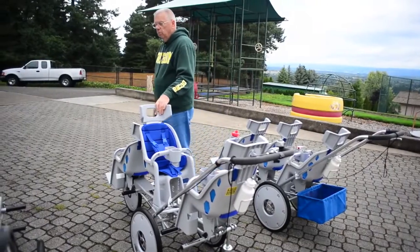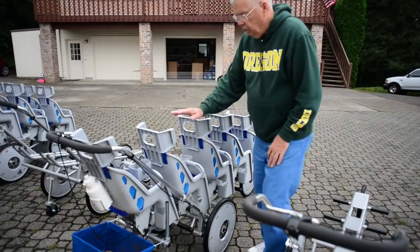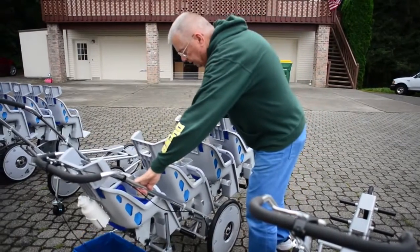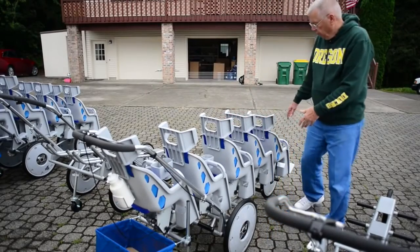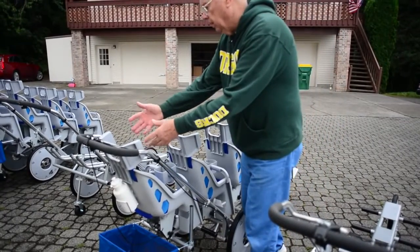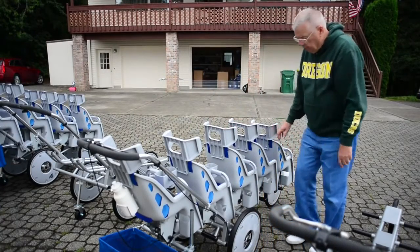Then we move on to our most popular daycare model. It is now our Quint. Here again, we've got two seats entirely behind the rear axle. So you can see all of this weight's trying to make it go up in the front. So you load the cart from the front, put the kiddies in here, get some weight, and you unload, take the largest child, usually back here, out first, and this balances. So about 80% of the weight is carried by those rear wheels.